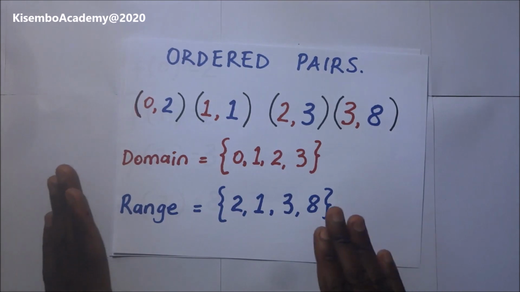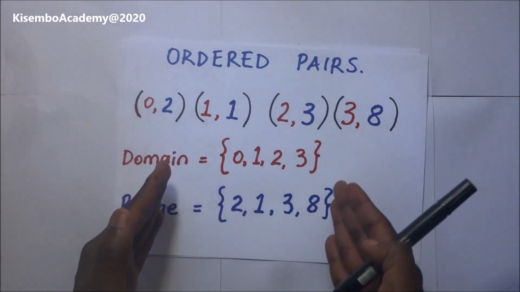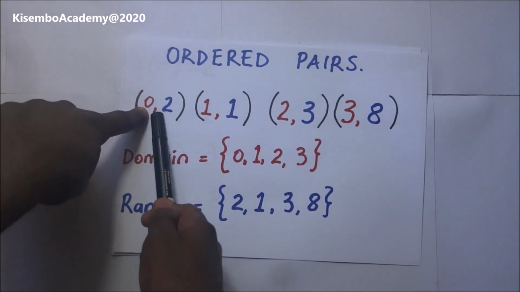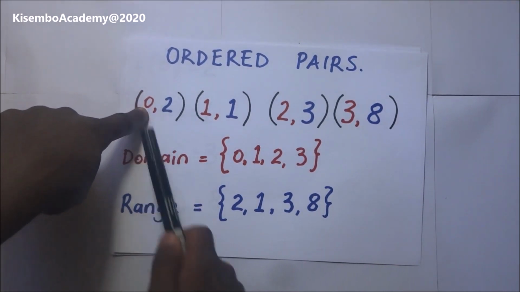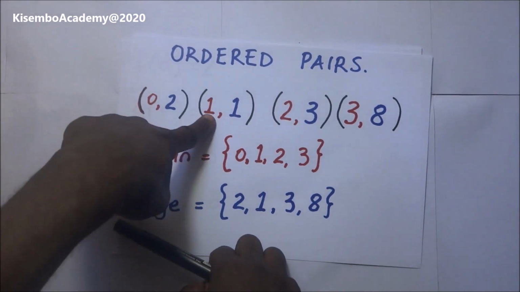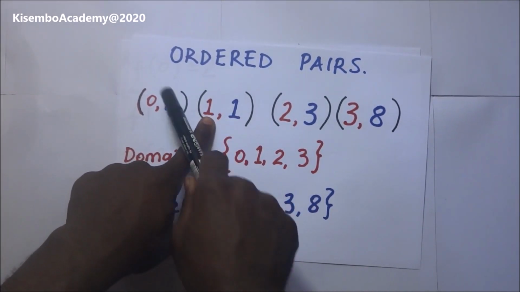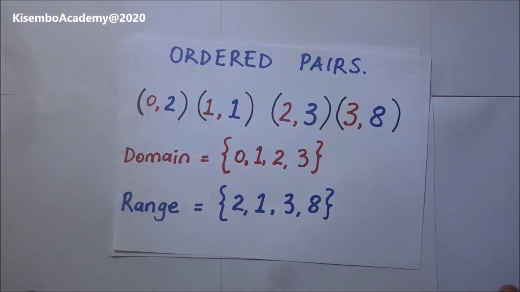But then there is sometimes when this thing is not respected. You'll find that, let's say this is 0. When you feed in 0, you find that you're getting 2. And maybe let's say you put in here 0 also, and you find that you're getting another value that is not 2. Let's take a look at this in this illustration.